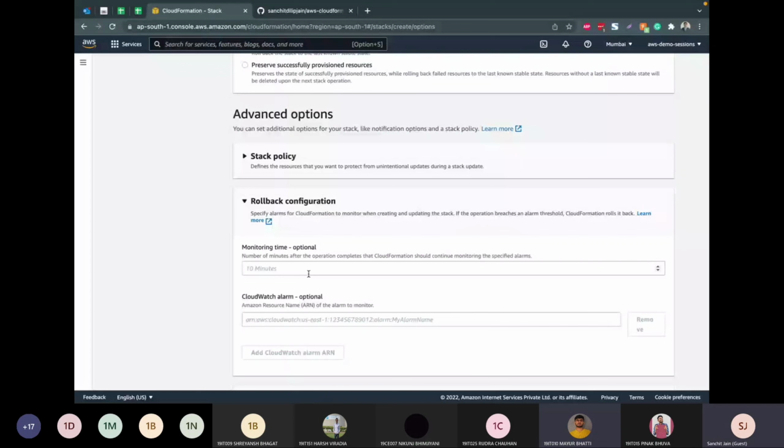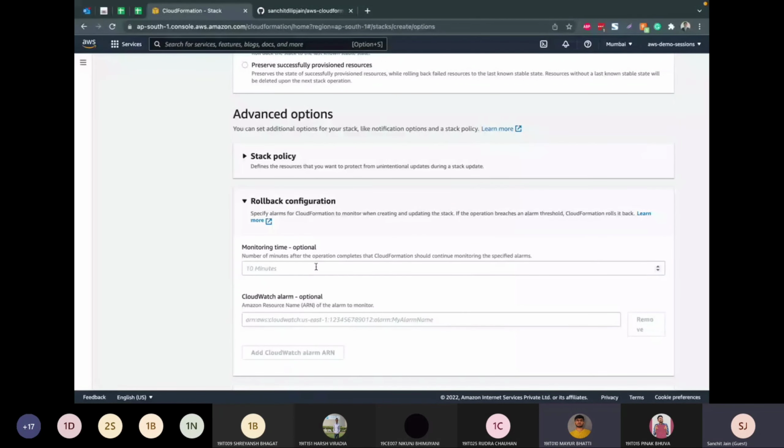Okay. The answer is it will get deleted. It won't be in a stop mode. It will get deleted. Rollback means the same thing. The word rollback means going back to the previous stage, correct? That means when you see any CloudFormation that says rollback in progress, behind the scenes it is deleting all the resources which got successfully deployed. Now, I think your answer was also partially correct.